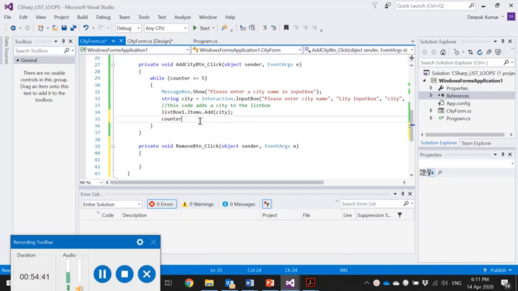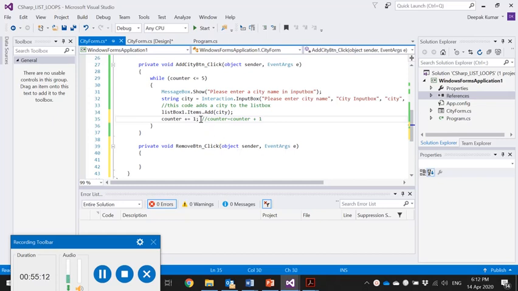You can say counter is equal to counter plus 1, which is also equivalent to saying counter plus equal to 1. This is the same as saying counter is equal to counter plus 1.